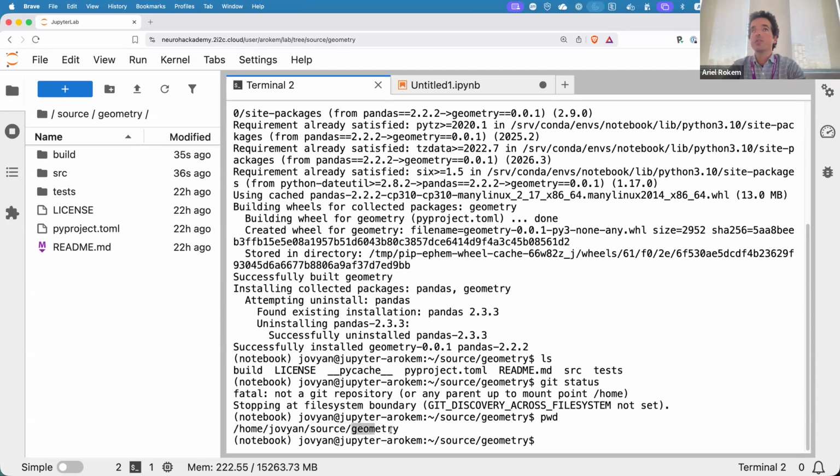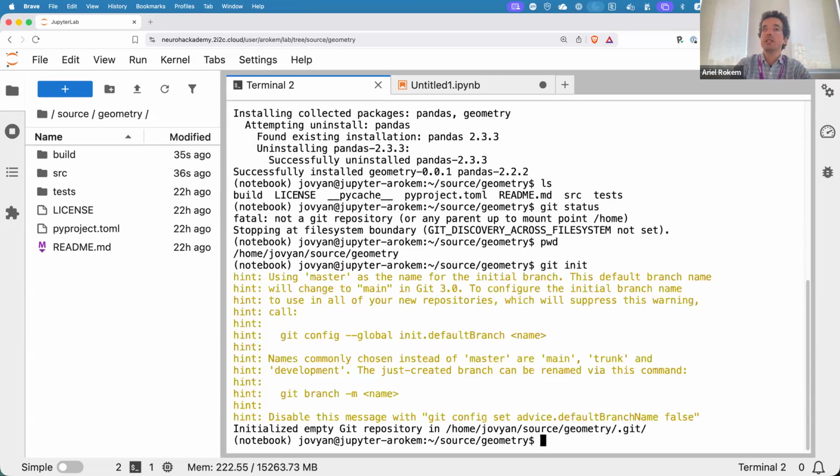And inside of that, I have a directory called geometry. And inside of that directory is where I will type git init. And it will complain because it doesn't like my use of master. So I'm going to change it with git branch -m main. And this is a one-time operation.